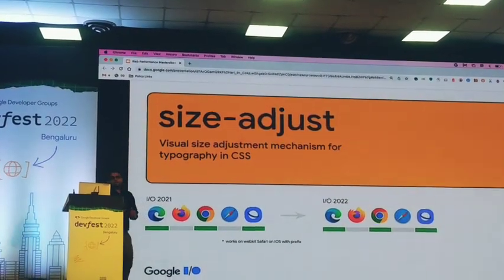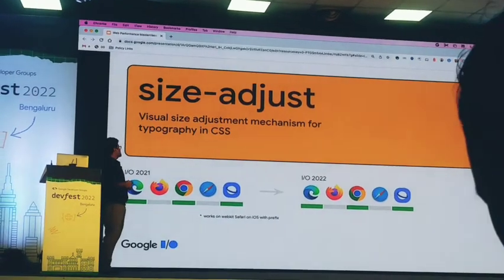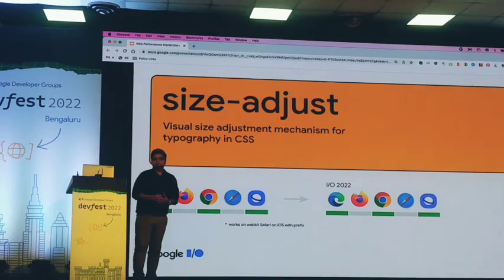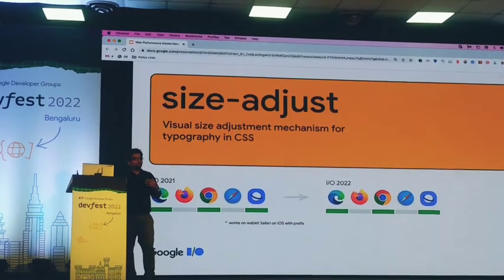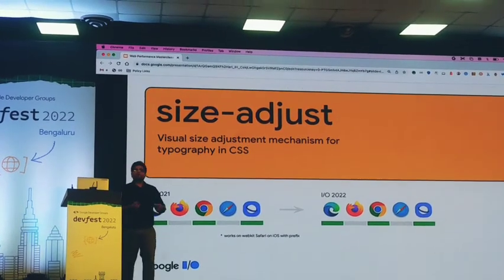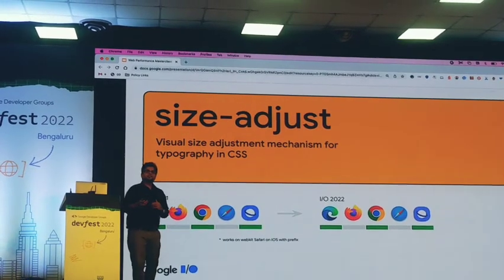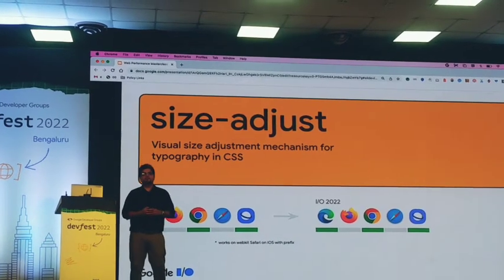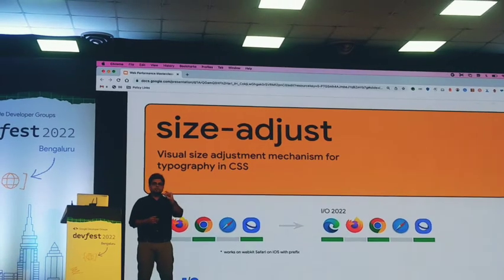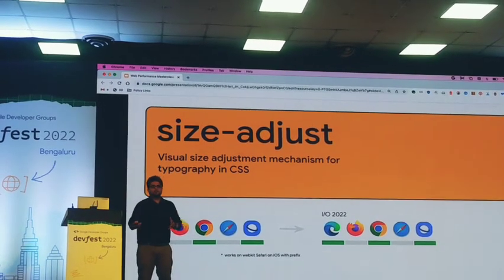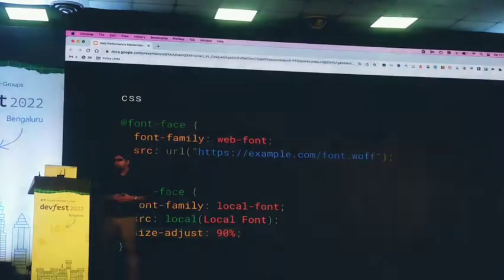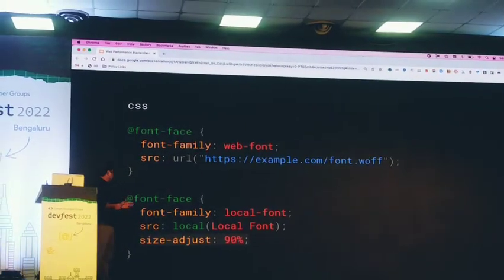Cool. Let me also quickly talk about another CSS hack, which is called size adjust. Now, this is more to do with fonts. We all love fonts. We want to use a lot of fonts, right? And we all know that there are so many fonts with different sizes despite having the same value. For example, if I say I want Times New Roman in 16px, its size and width could be different from Arial, for example, right? So there are some local fonts, and there are also fancier fonts which we download.